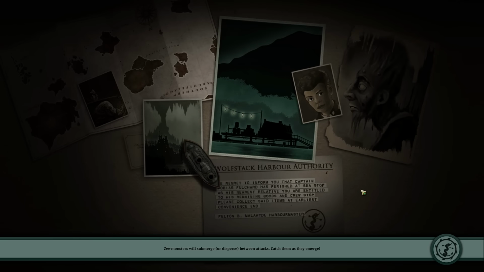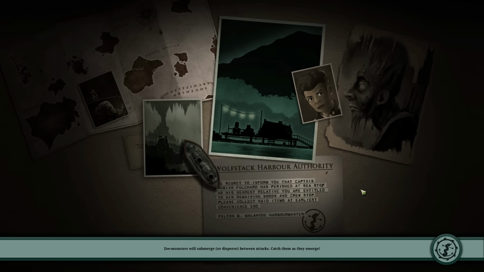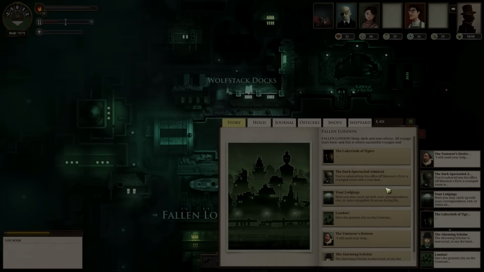So, we join the adventures of our fourth or possibly fifth captain, who is not quite dead, as he attempts to make his fortune upon the Z, as the game describes it. It is called the Z. And people are called Zailers.